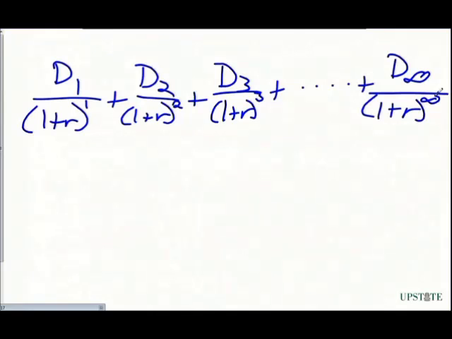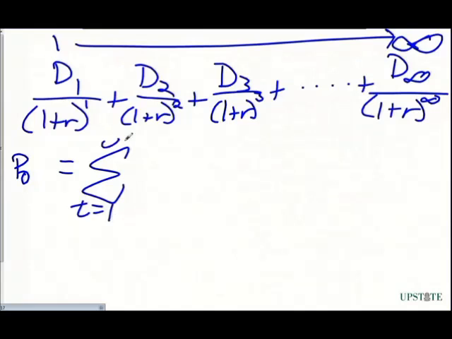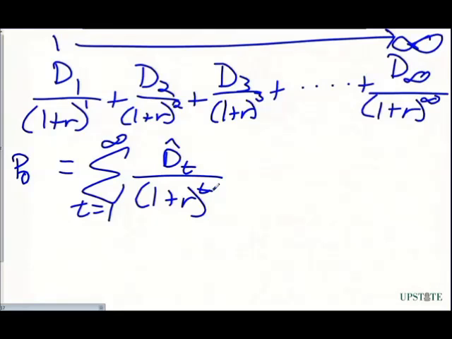So we're taking the value of our dividends, starting at time 1 and running out for infinite time periods, and we're bringing them all right back to our present value today. So in this formula, we have our price today, P sub 0. From t equals 1 until infinity, we have the expected value of our dividend in that time period. So this is going to be D1, D2, D3, etc. on the top, divided by 1 plus r to the t power. Same thing we were looking at here.